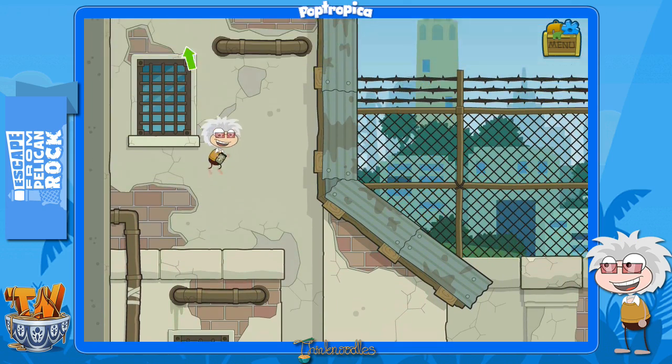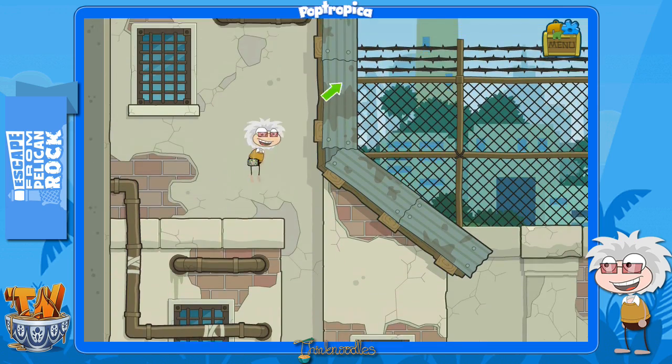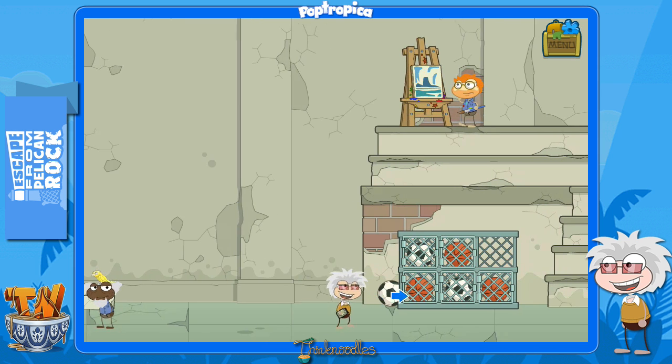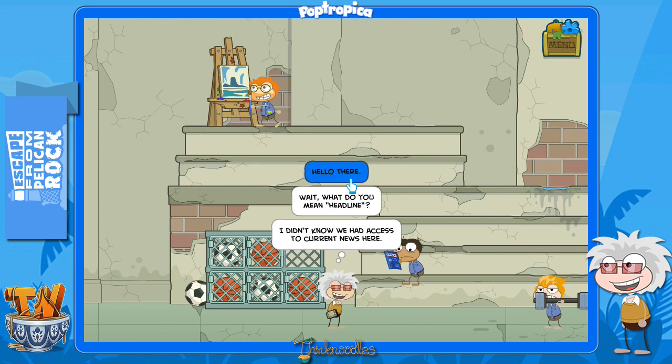I'm gonna get in so much trouble. Oh, this is something you're probably not supposed to do when you're in prison. Okay. Oh, hey! Oh, that. Don't worry about that. I did it. Next. Ooh, we got a soccer ball here. Can I pick that up? No. How about you? What are you doing? Hello there.